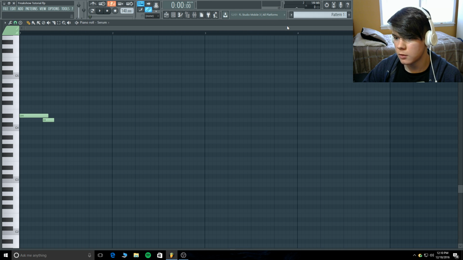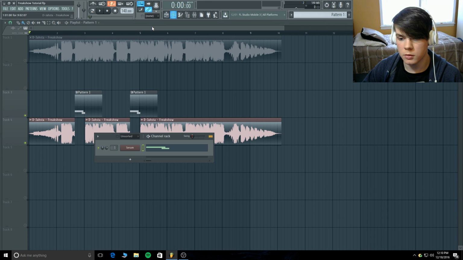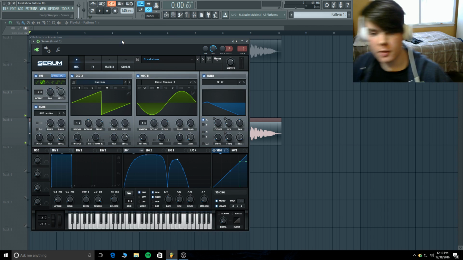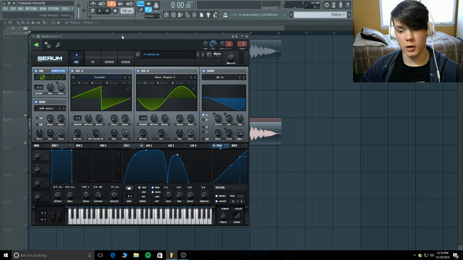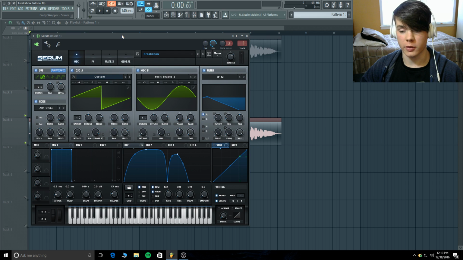Now, when I made this sound, the only thing I knew for sure was that I was going to use a bandpass filter. Other than that, I did not know much. I had to get in there and just play around, but I eventually found a sound that was extremely similar.